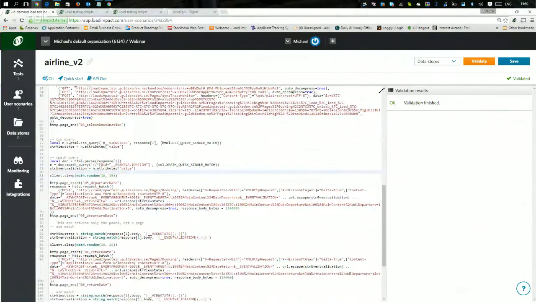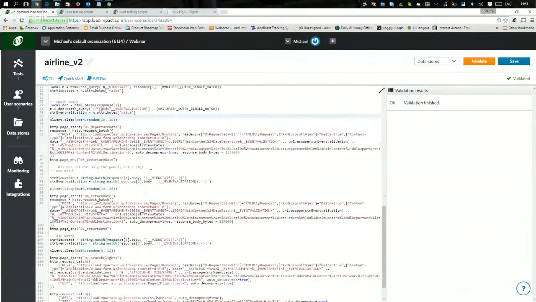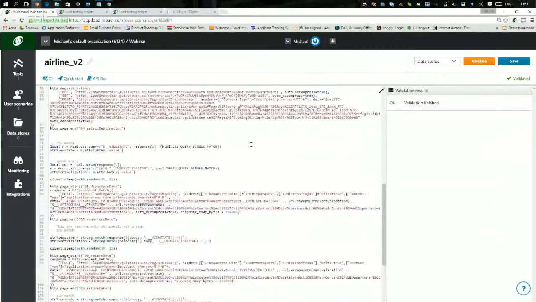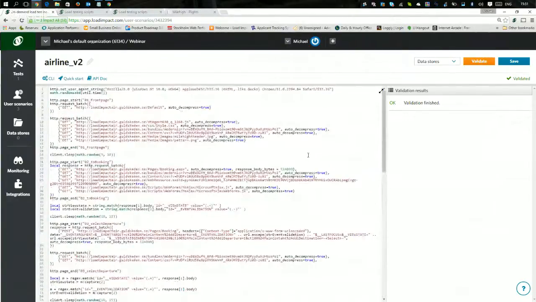Now I have found two different ways, rather than regular expressions, to extract the content: the CSS query and the XPath query. These can be much more convenient to work with when you're looking for contents of a drop-down list box, or responses you get back from servers, or things you need to extract from the page. It can be much more convenient than working with regular expressions. And I use them just like before, and that's the same way of doing it all through the script.